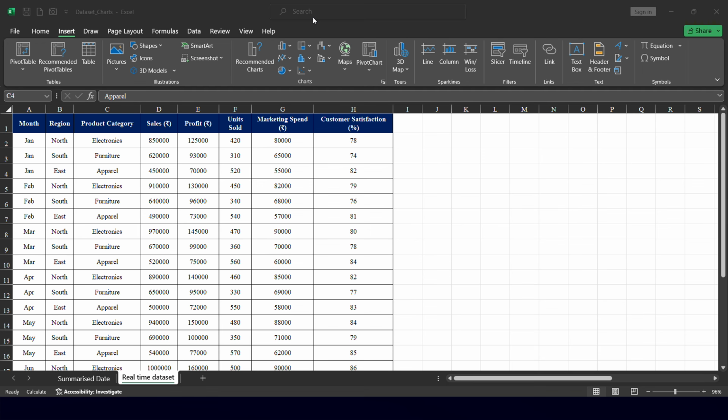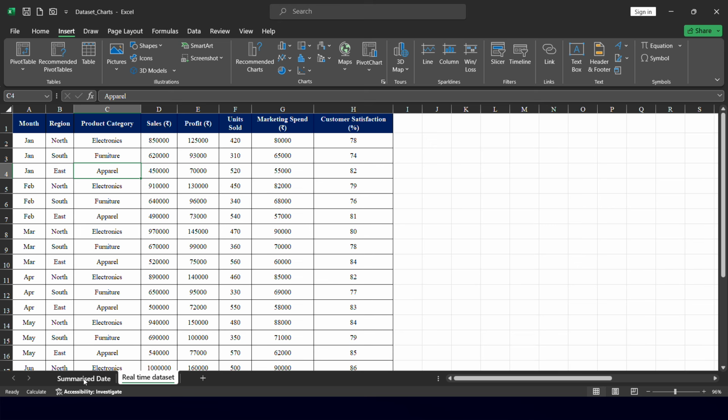Now let us quickly start understanding how to create charts in Microsoft Excel. For you to understand this, let me explain. There are two types of data sets in my Excel sheet. This is a real sales data set, which is measured in terms of month, region, product category. Based on three different levels, the data has been created, and this is my data set in real time. This is how your raw data looks like.